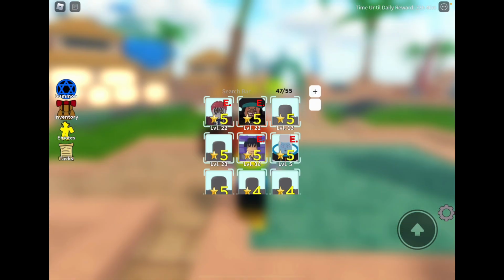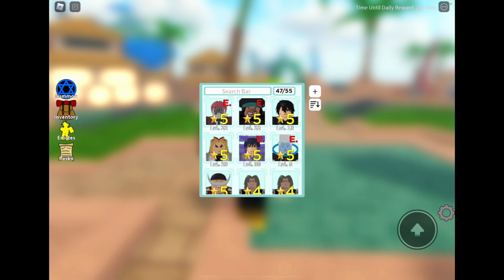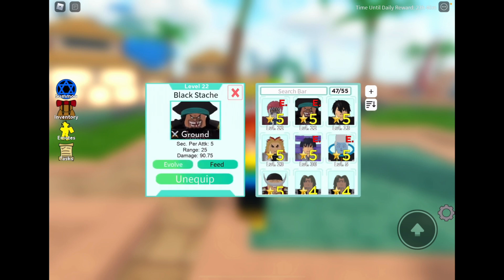Okay, so the stats for Blackbeard, at least for my mom's level, which is 22 for this Blackbeard. The second spore attack is 5, the range is 25, the damage is 90.75, and those are all the stats. Seems to be pretty good overall.